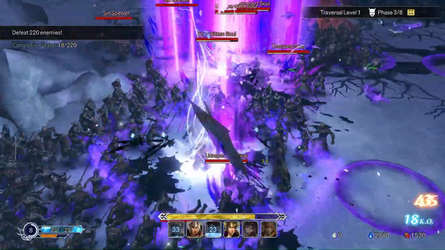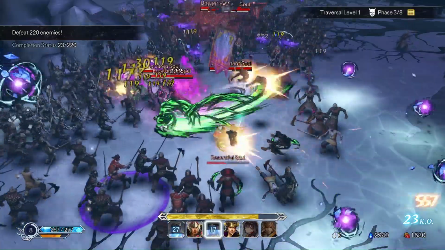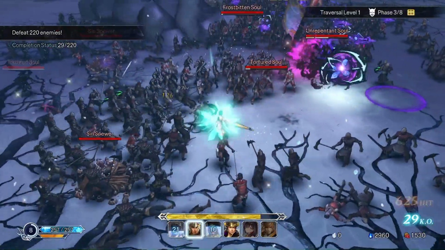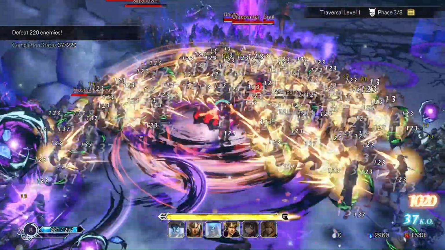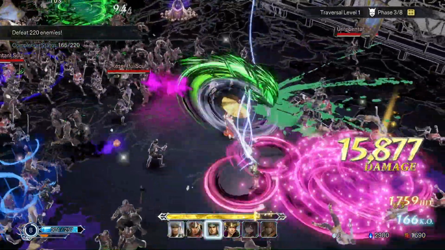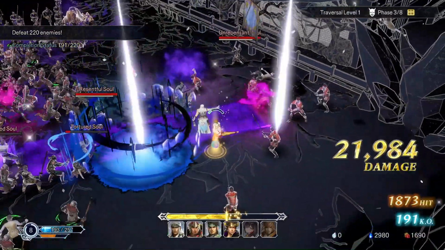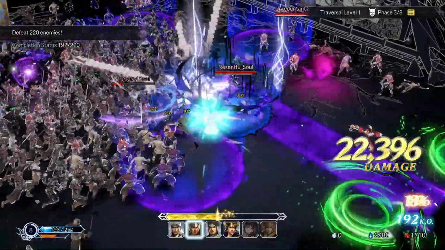Finding Liu Bei would be ideal as well, with the double grace emblem. Oof. Okay. Just a little bit slow. Her attacks are a little bit slow to come out and kind of finish. There's quite a lot of end lag. We take charm whenever we see it there.